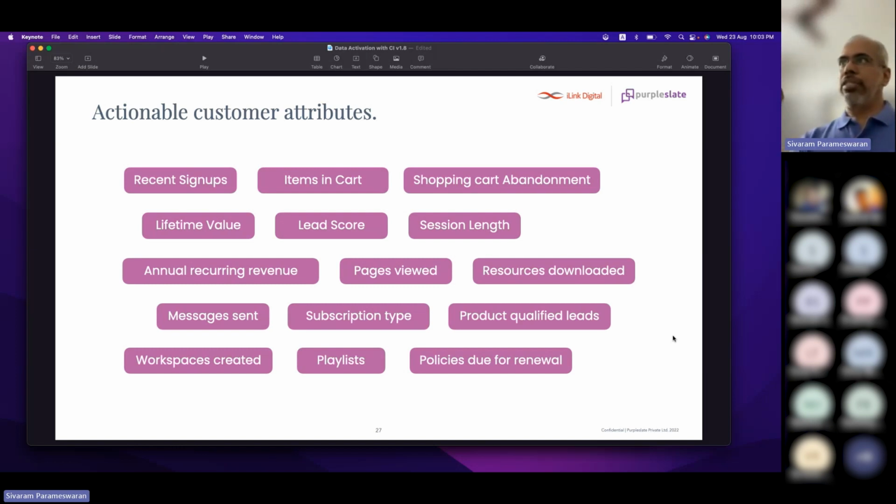All these numbers, whether it is the items in cart or the number of signups, and I've given quite a few examples, come as an output from your BI, whether it is the answer which I just showed or the dashboard BI, wherever it is, right? These numbers are the ones which really drive the action based on what you want to do with it. I think that's the whole point.